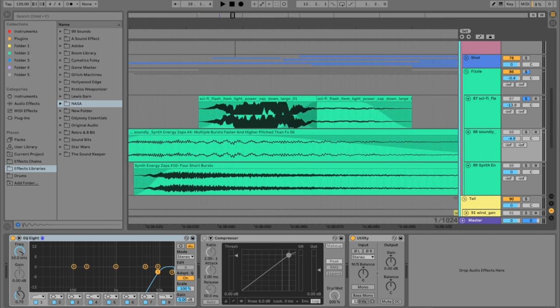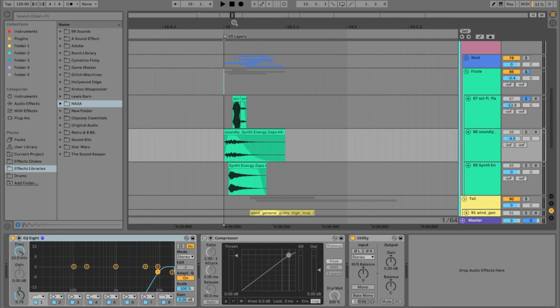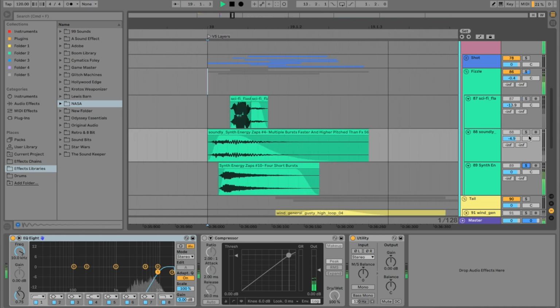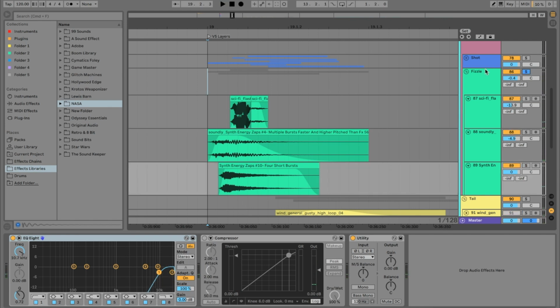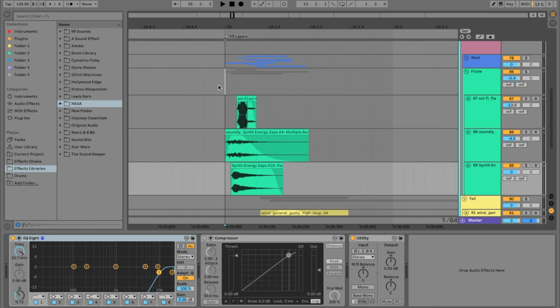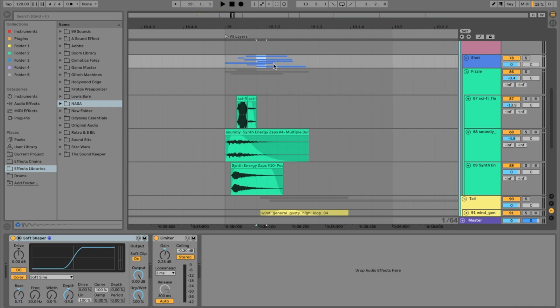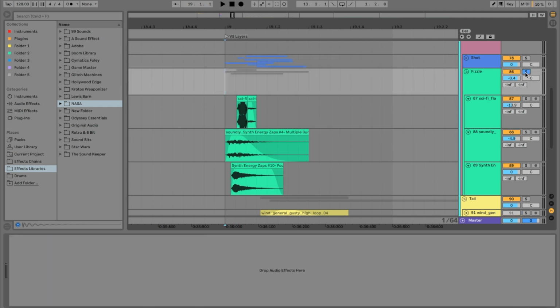Let's see what this sample is. Sci-fi, yeah, power zap down large. And then this slinky zap thing. And these all just come together to add, similarly to that white noise, to the flame whoosh layer that I was just talking about. They lend a cohesiveness to the whole shot because the rest of these samples are cut up and very staggered and very choppy. This has to be there to smooth things out and show you that this whole sound can be a fluid experience from start to finish. I'll solo this. And then with the fizzle layer, it sounds like that.